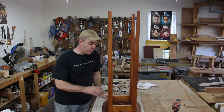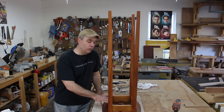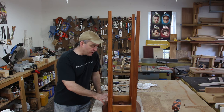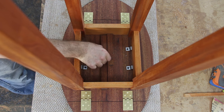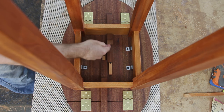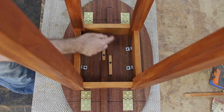I took everything apart and then put on two coats of a mixture of varnish, mineral spirits, and boiled linseed oil, and I think it came out looking really nice. I have everything together after it cured, and I want to show you one other thing I did — I glued two blocks onto the sliding supports. These serve two purposes: they give you a place to grab from under the table so you can easily slide the support out, and they also serve as a stop so when they reach the end of their travel the stop will hit the rail and it won't go out any further.